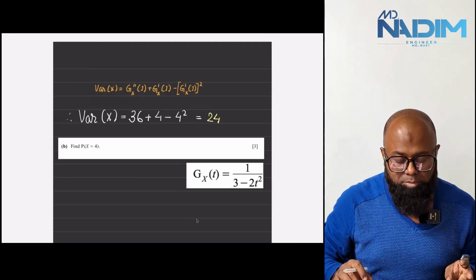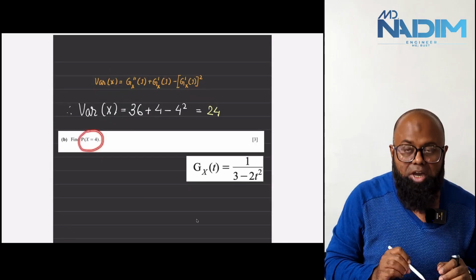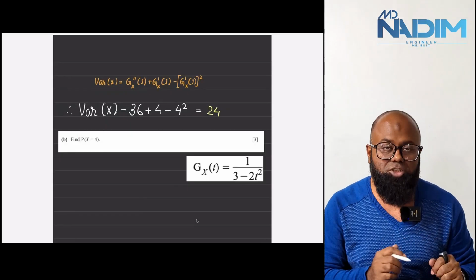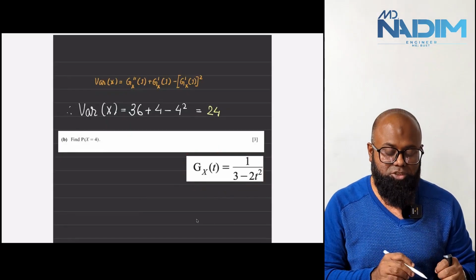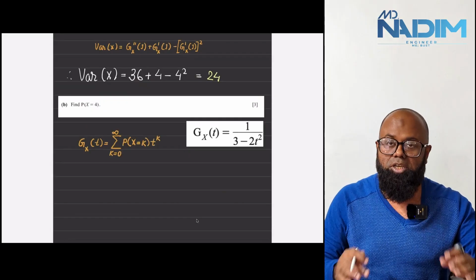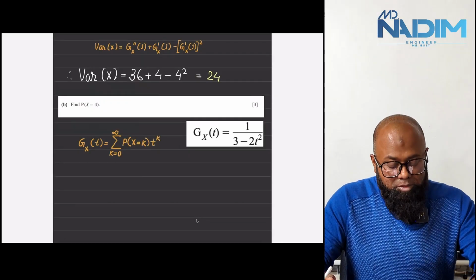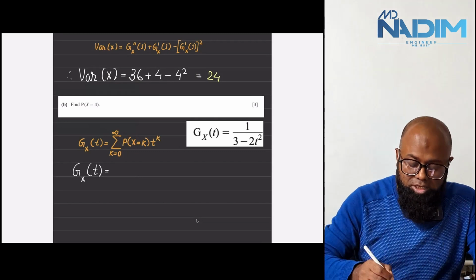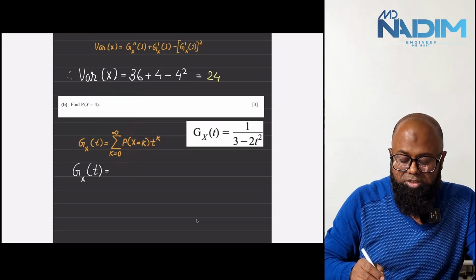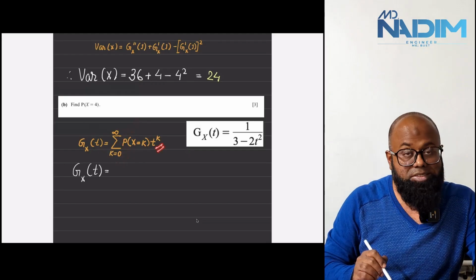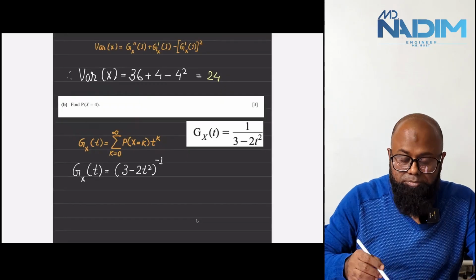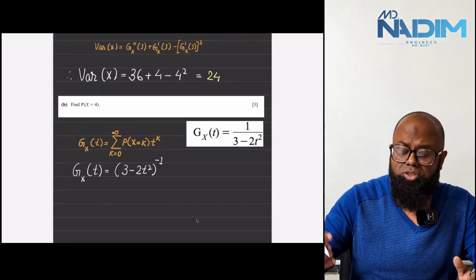Now the last part of this sum is very interesting, that you are asked to find the probability of X is equal to 4 by using the probability generating function. This is the probability generating function. Now if I ask you to write down the G(X) properly in the proper expressions, it is like this: sum over k is equal to 0 to infinity. Now if I put k is equal to 0, that means the probability of X is equal to 0 times t to the power 0. So X is equal to 0 is the value, and we can get the expansions from there.